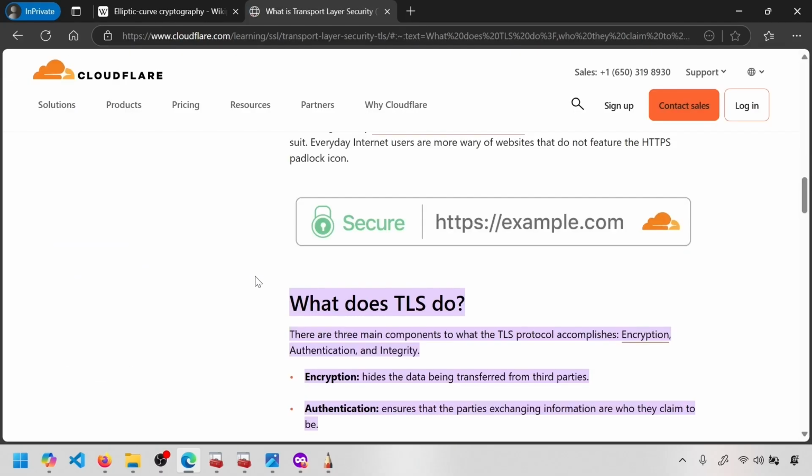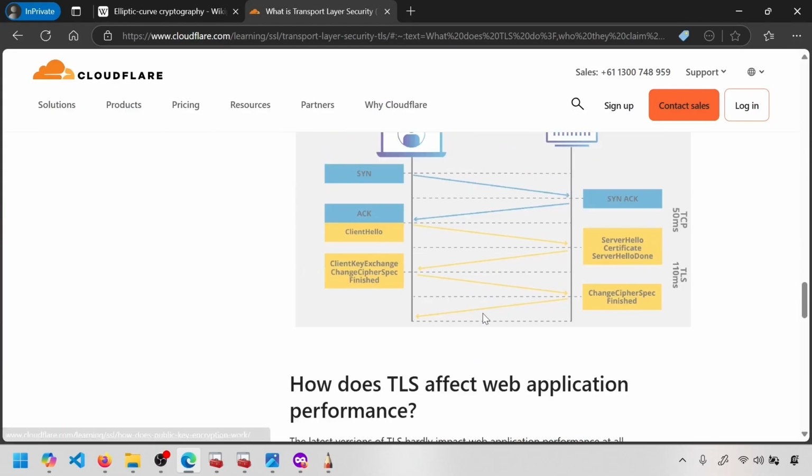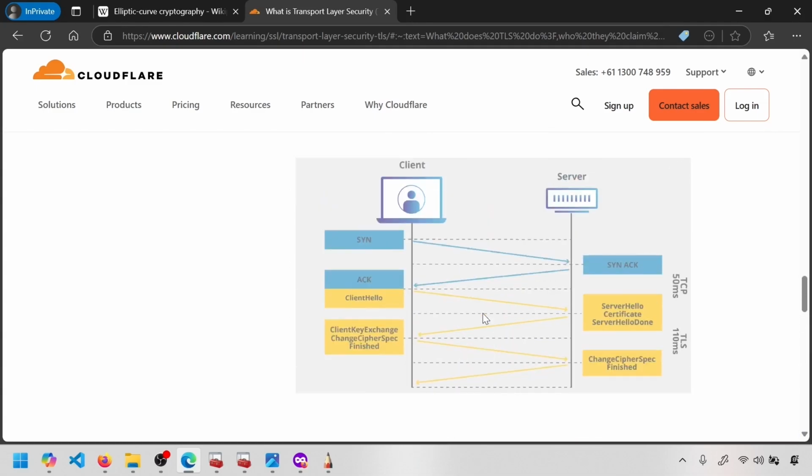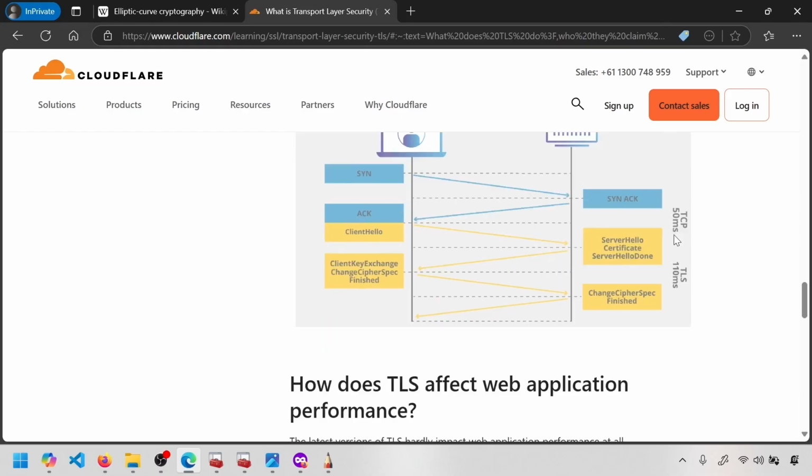Let's see what this particular website says. Cloudflare has a lot of documentation; if you want, you can read about it. Let's have a look at the diagram. This is the TLS handshake. SYN, SYN-ACK, ACK. If you're new to this, feel free to refer to my networking training, very important. This is the TCP handshake. TCP is a connection-oriented protocol because it needs all the acknowledgements and sequence numbers that are being set up here. Not going into the details. If you want, please refer to my networking training. And this yellow part is where the TLS handshake begins.